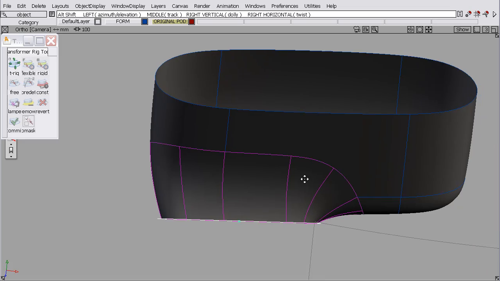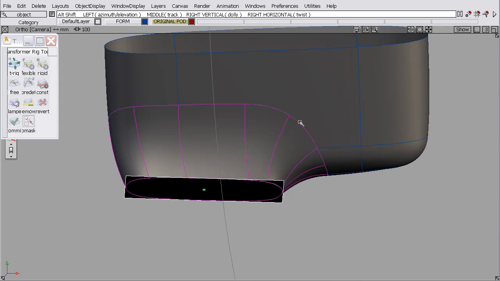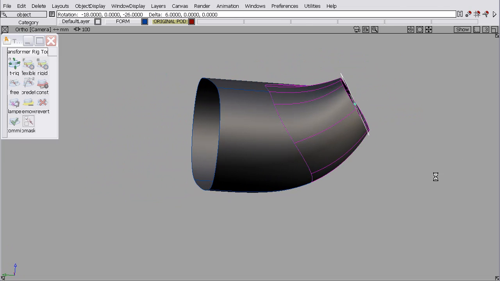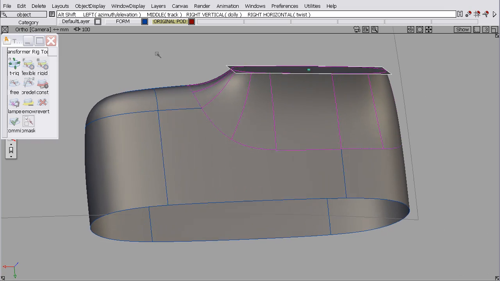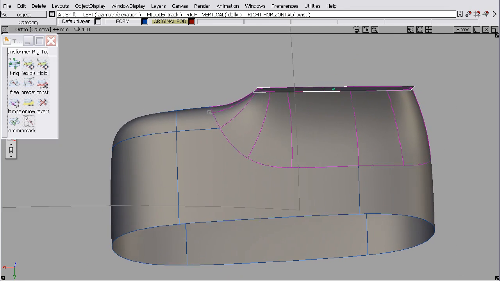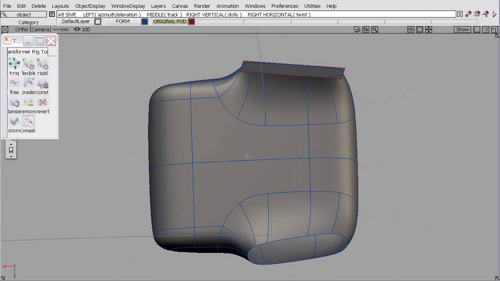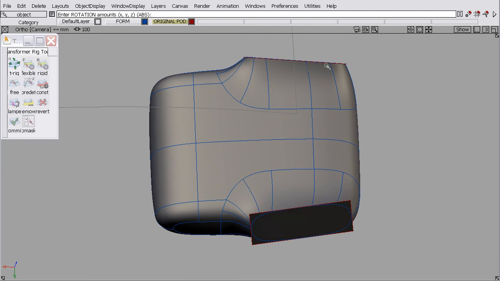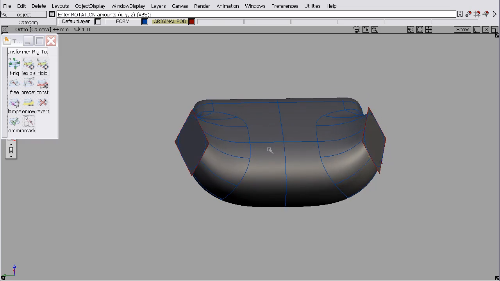So we could rotate this surface, and you can see that these transitions update. We would make the desired changes. We can turn on symmetry to see what those changes look like. And once I get the attitude of this surface corrected, we can move on and finish the design.